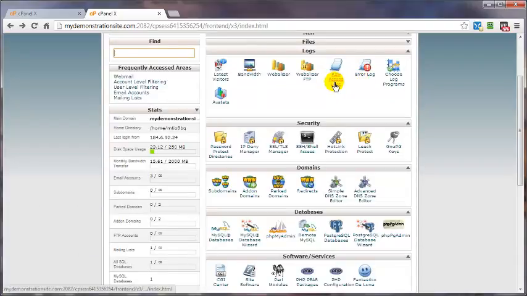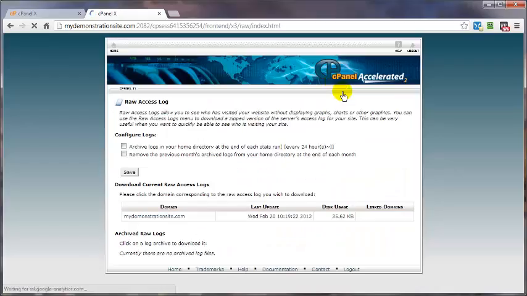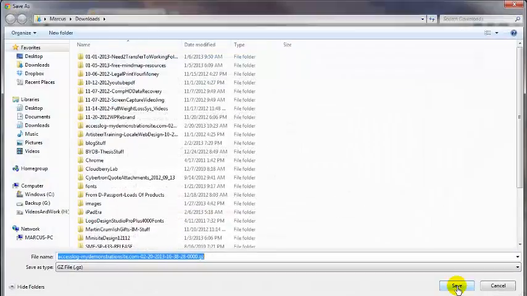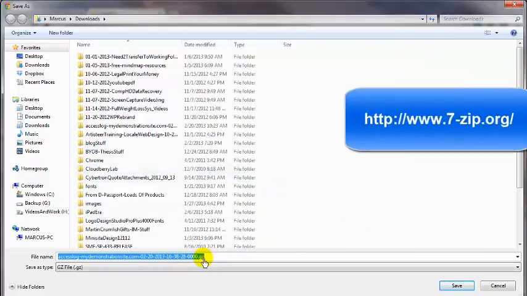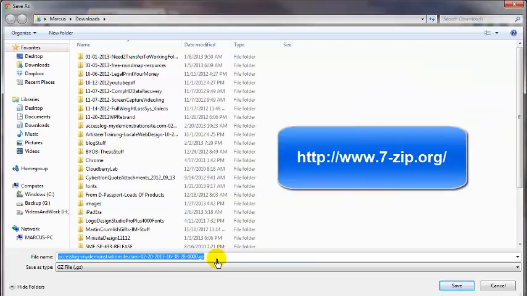The raw access logs, this pretty much gives you a bunch of details. I mean, it looks like a bunch of gibberish for the most part, but you can come on in here and you can click here to download that file. It's downloaded in what's called a gzip or a gz file, and it's not your typical zip file that you can just unzip with your built-in decompression software. You would have to download something like 7-zip, for example. That's free, open source. It works on both Macs and PCs. I'm pretty sure it works on Macs anyway. But you can go to, I think it's 7zip.org.